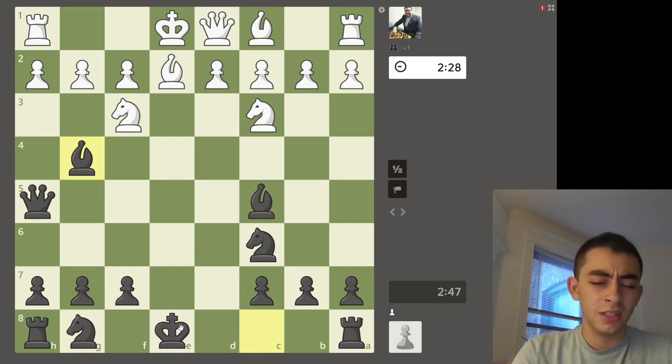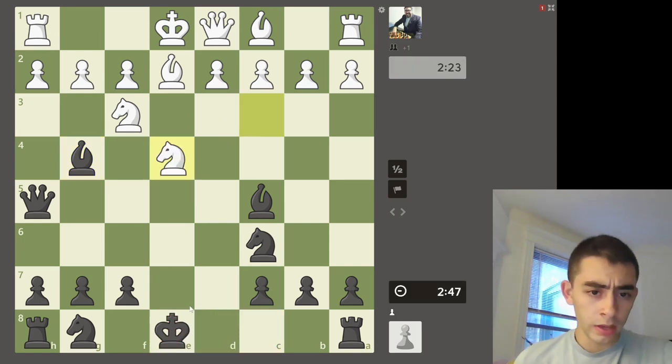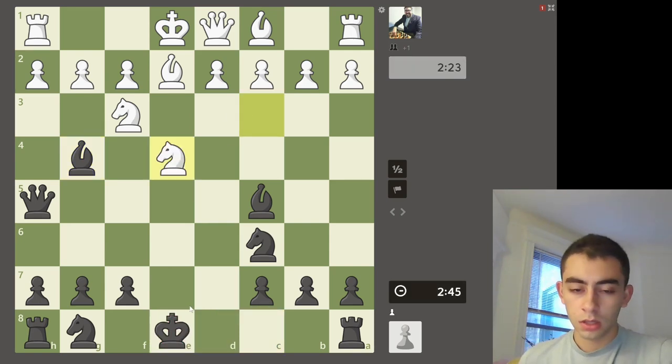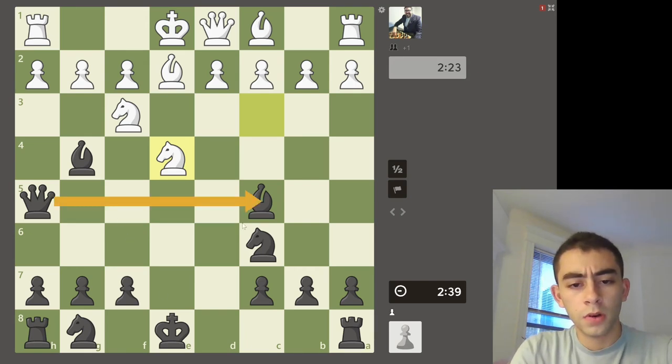But anyway, it's very simple for Black to play, because we castle here, and then both rooks come to the center. In fact, I think I have a video specifically on this. Okay, knight e4. So knight e4, my queen is defending that.